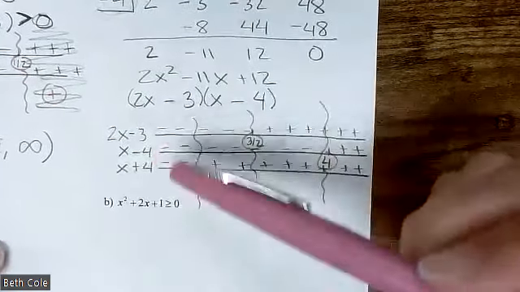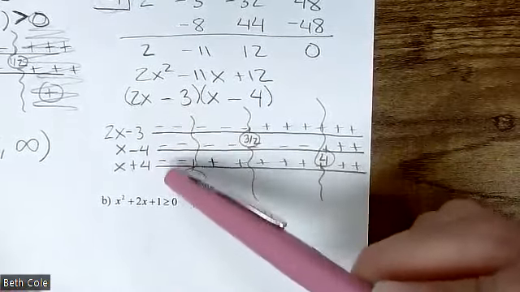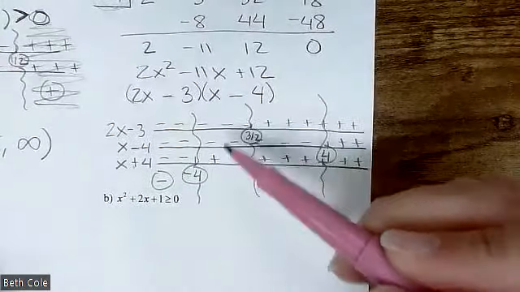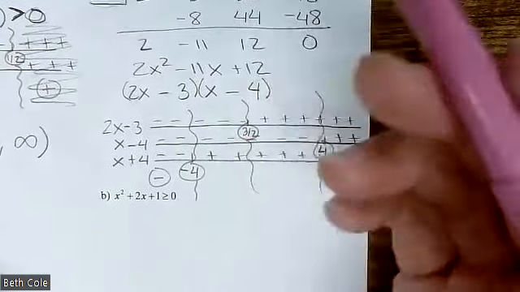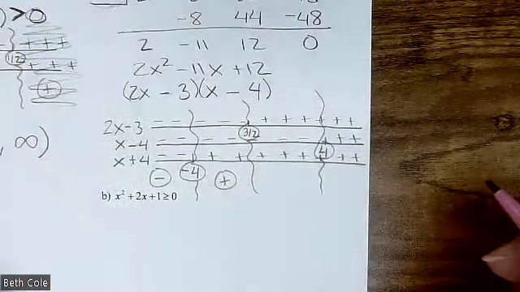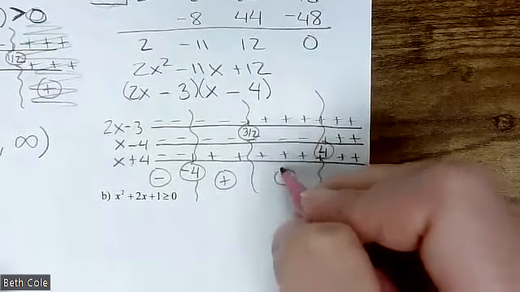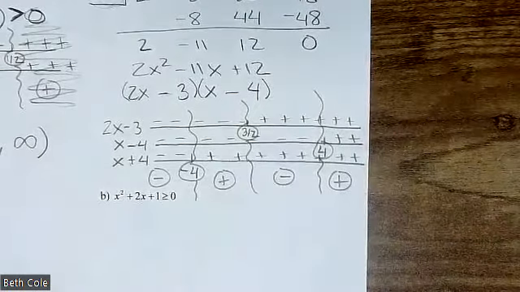For the first section, a negative times a negative times a negative. You have 3 negatives. Good, negative. And then the second section, you have a negative times a negative, which would cancel. So positive. And then this section, positive, negative, positive, that would be negative. And then all positives would be positive.